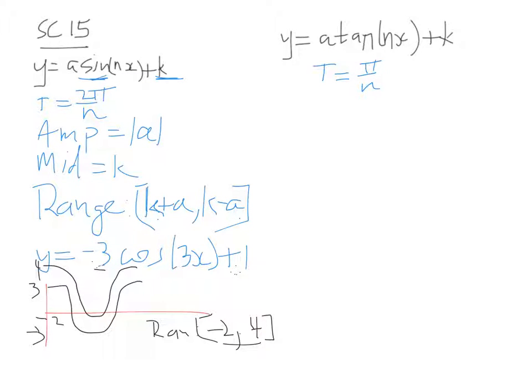Now, because it's a negative cos graph, then it's going to start here at the bottom. So let's just choose a different colour. And it's going to do this. We're going to start at -4, we're going to go up to 2, we're going to come back down. So that's what we end up with there. So our range is actually -4 to 2, because of how it's all set up there.